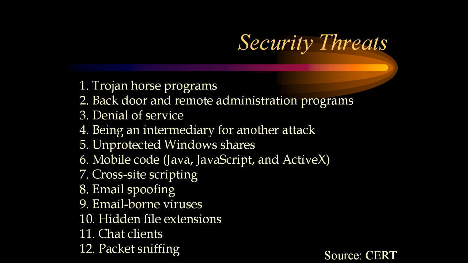Some security threats include things like Trojan horse programs, backdoor and remote administration programs, denial of service, being an intermediary for another attack, unprotected Windows shares, mobile code problems, cross-site scripting, email spoofing, we've all probably gotten some of those, email-borne viruses, hidden file extensions, chat clients, and of course packet sniffing.